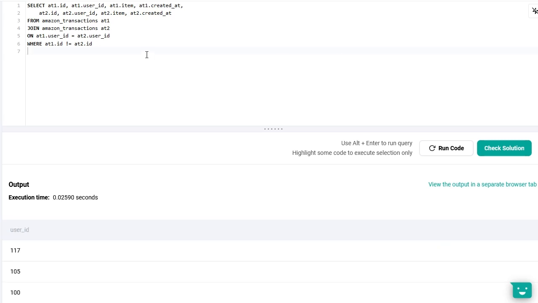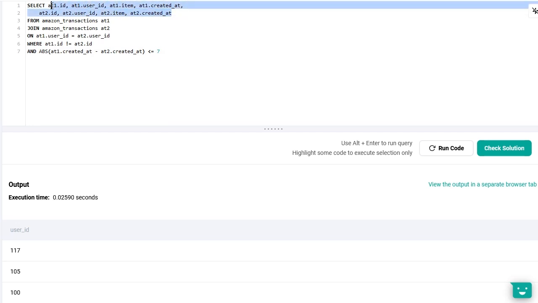And the last constraint would be that we want to only retrieve those rows where the difference between the purchase dates, or the absolute value between the purchase dates, is less than or equal to 7.